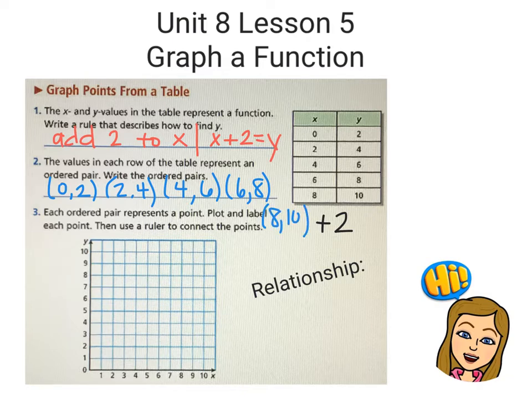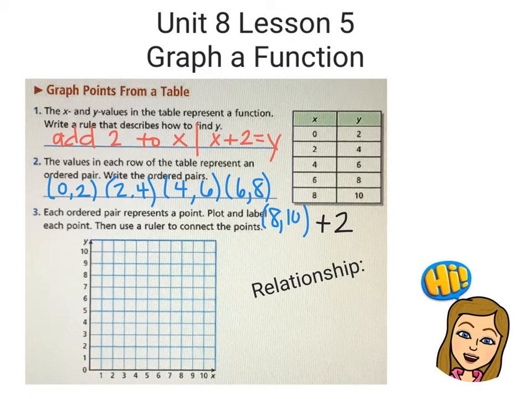Now, the last thing we have to do is with these ordered pairs, we know that those are going to represent a point. So we're going to plot and label each point on our coordinate plane. So the first one is 0, 2. Remember that you need to go in before you can go up. Just like a plane taking off, the plane has to go down the runway before it can take off into the air. However, with this one, having the x-coordinate be 0, this is a superhero where they can just, instead of going in the building, they just skip that part altogether and jump right to the second floor.